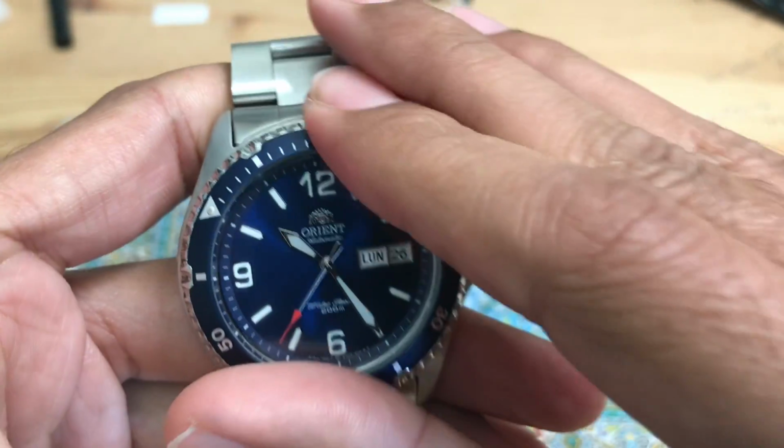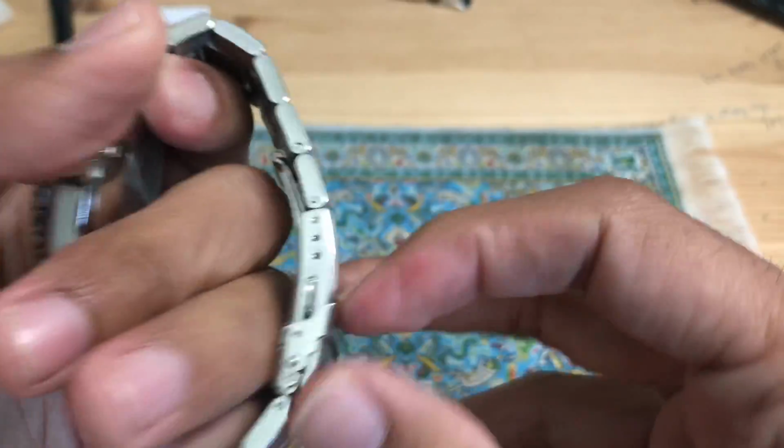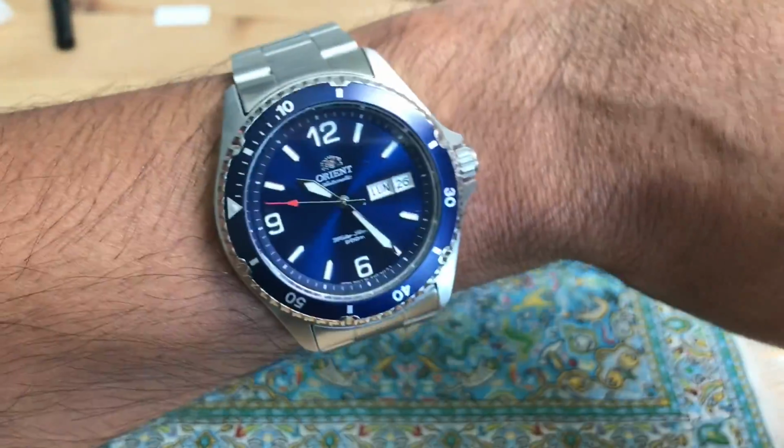You gotta get in there. You really have to dig in there to get some purchase. Let me throw it on my wrist. You guys want to see me just handling this thing? Wrist hand, by the way. There you go. For anyone else, any other colored watch folk out there?